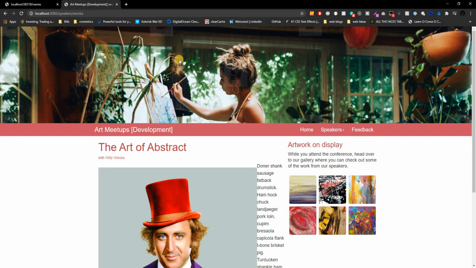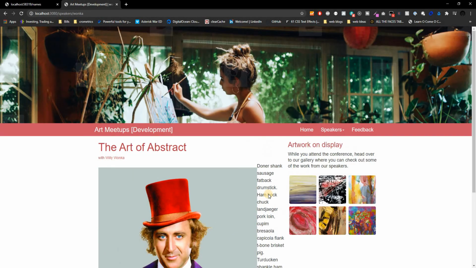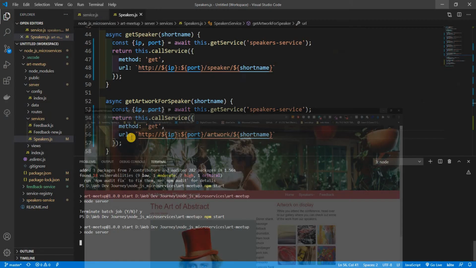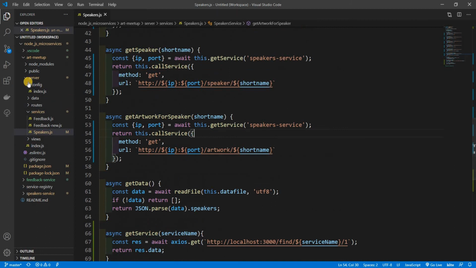Now, here comes the step where a lot of developers don't want to do it just because it's very, very tedious, but it needs to be done. And that is cleanup. There are some redundancies in our main application where we don't need it. Okay, we don't need it, period. So for instance, let me get rid of this and minimize it. Okay, we're still in our art-meetup, our main application.